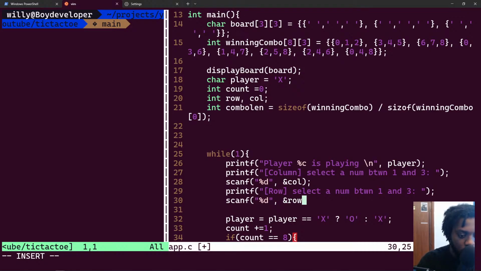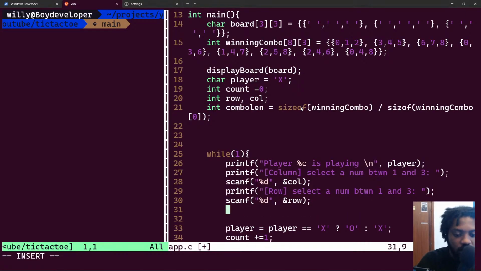So this will be a row, and then close this. Okay, yeah, like this. So scanf the and row. So now we have these values here, right? We have this one and we have this one each time. Okay, so what we'll do now is to come here and press on O to enter the new value.